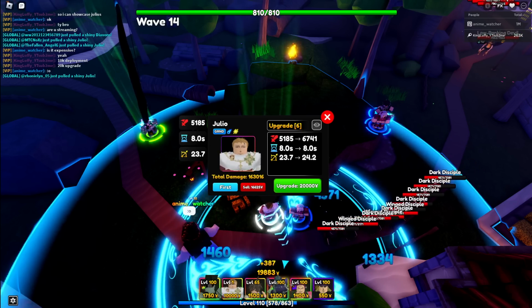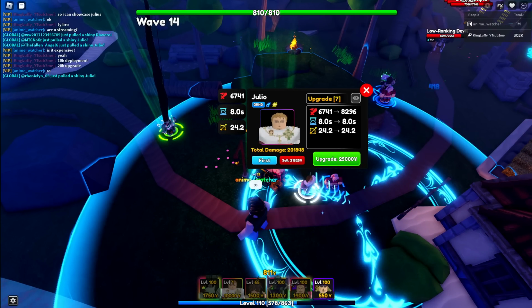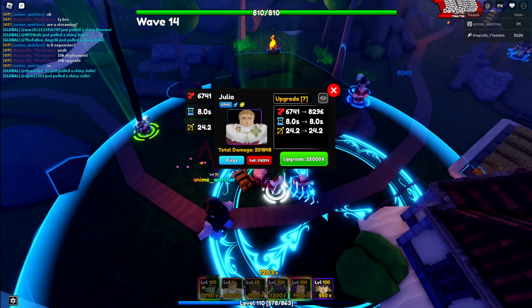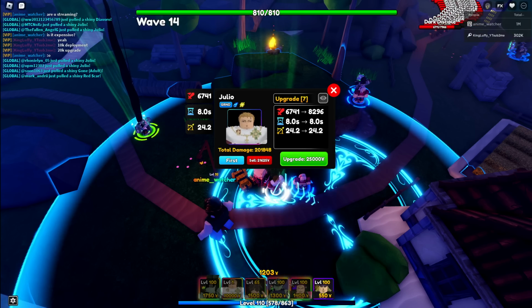All right, we just need 20k, so when we take out these enemies, we'll be good to go, man. All right, there we go. Oh man, the next one's so expensive. 6.7K, 8 SPA, 24.2 range. We just need to see what the evolved version does. I'm sure it does something pretty crazy. But yeah, man, we're gonna get it in, boys.